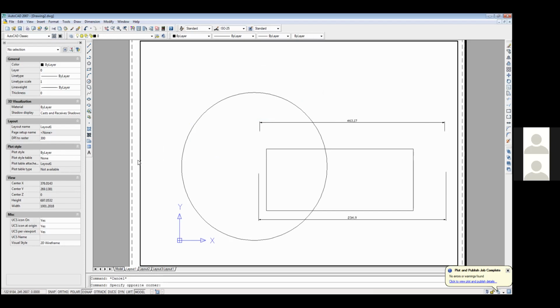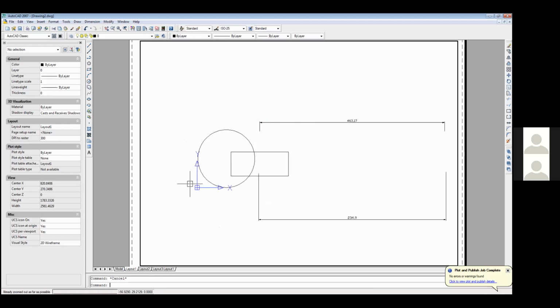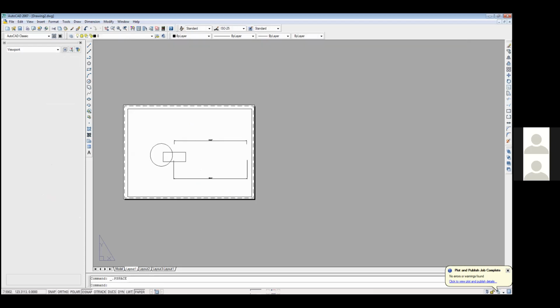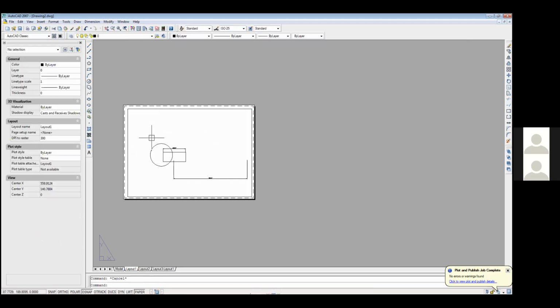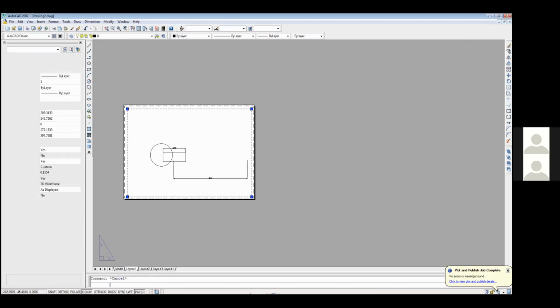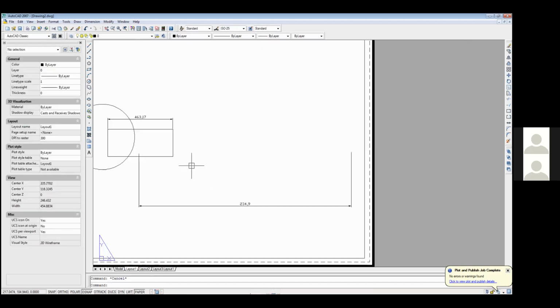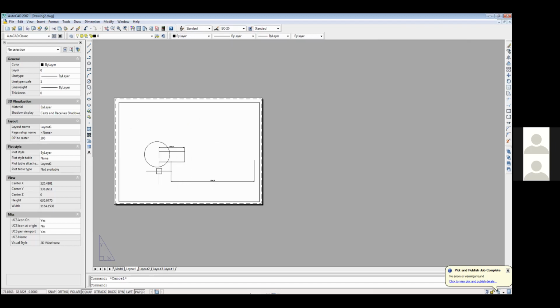Once you set everything, then click here, click your layout, then double click here, click your layout, then display lock. So that means your display. Once you set everything, it locks the display, then okay, done. Clear?